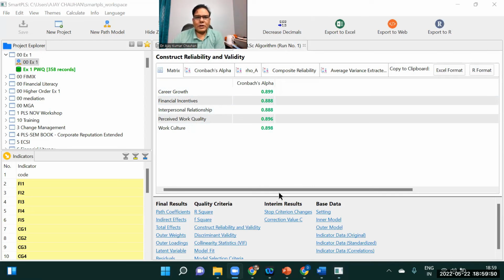In books, I'm telling you, when I see the books, all the books say that the Cronbach alpha should be more than 0.7. So 0.7 is the statutory limit. You can say that it is a bookish requirement. There are two things: one is the bookish requirement, and the second is the statistician requirement. The book requirement of Cronbach alpha is 0.7, but for a statistician, the requirement is between 0.8 and 0.9. These are the secrets that I'm sharing with you.